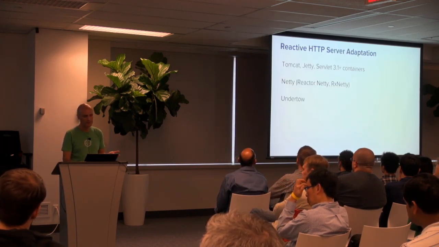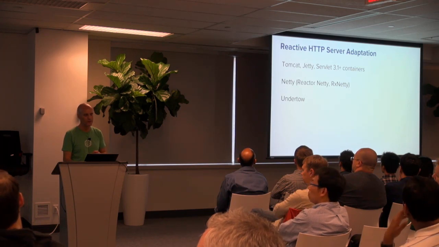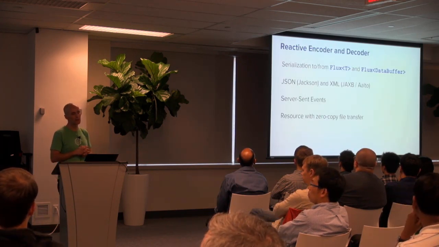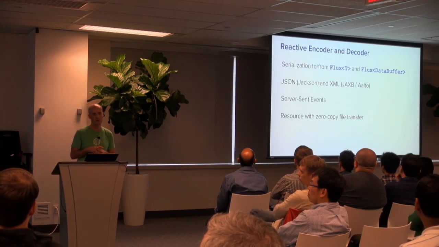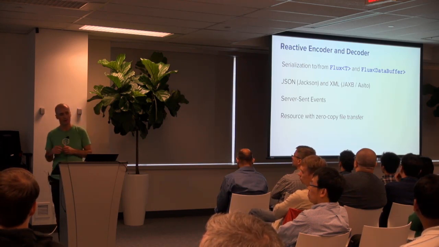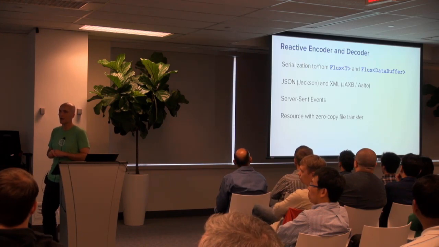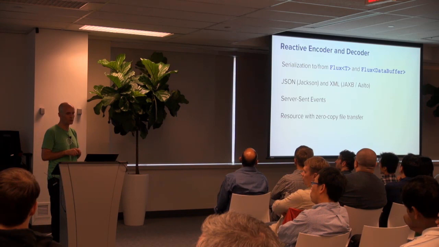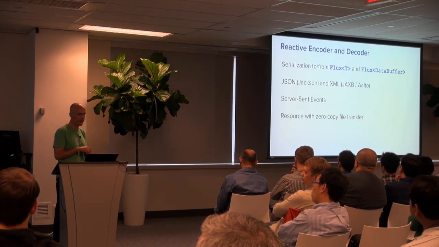Then we have more facilities on top of that, but we are adapting this to all the runtimes that I listed here. And then on top of that, we have a serialization mechanism that you can go to JSON, and you can go to XML, you can do server-sent events, all of this on top of that reactive streams foundation. These are all new contracts that are essentially reactive and non-blocking.